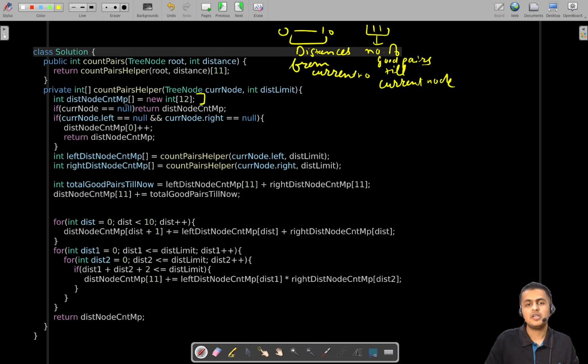We will be doing a simple DFS call, and this count pairs helper function will be returning an array. The array will be of size 12 as we have already discussed. First of all we will declare a 12 size array, named distance node count map, holding the distances and the number of nodes which are at such distances from the current node.